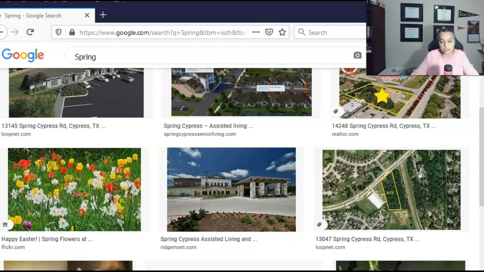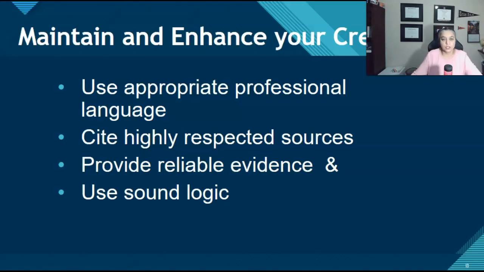And if you don't cite it, that is exactly what you're doing, whether or not that was your intention. Your goal is to maintain and enhance your credibility by using appropriate professional language, citing highly respected sources, providing reliable evidence, and using sound logic.